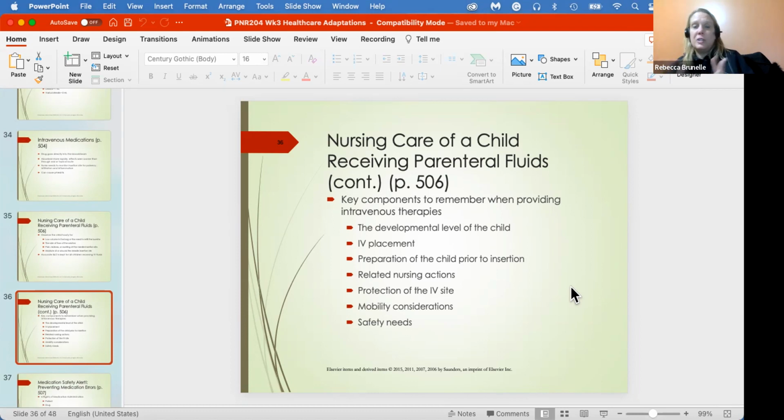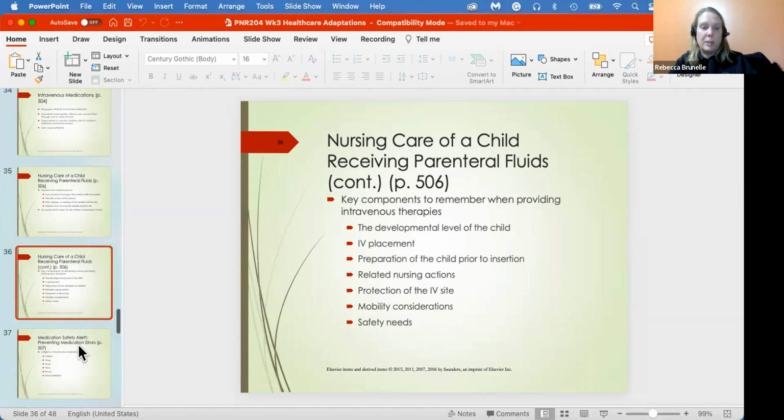So there's certain things that you can do with kids to prepare them and make the IV less traumatic. And then protection: you put something over the IV so they can't just knock it out. And you try really hard, if they really like to play video games, maybe put the IV in their upper arm so that they can still use their hands. So you think about what they're going to be doing and try to make their IV as comfortable as possible for them.